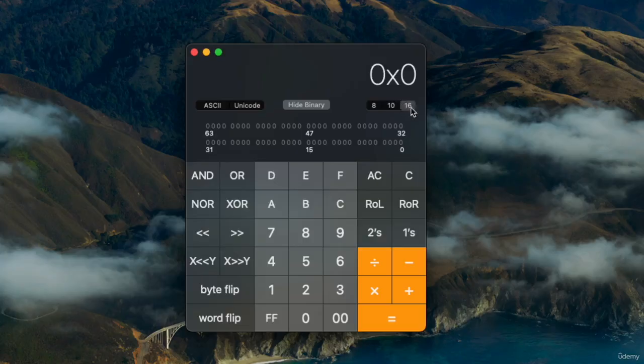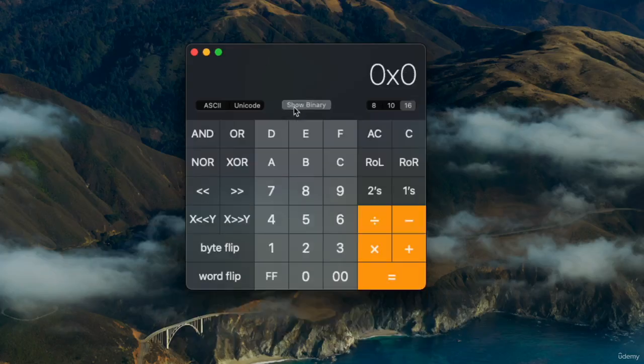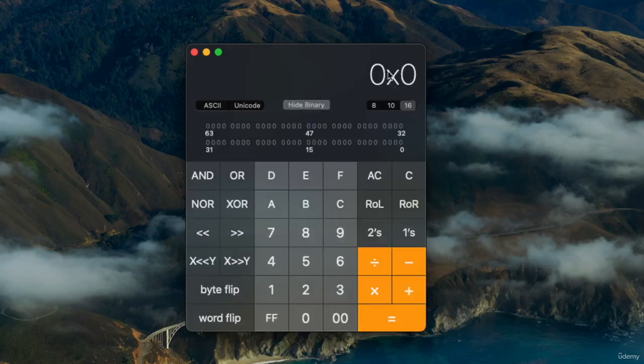And as you can see, as soon as I select base 16, that 0x symbol appeared right here. It doesn't mean 0 times 0. This is the symbol that we see in hexadecimal. So if I put in a number, you can see that I still have that symbol right here. Now also at the bottom here, you can see that I can display the binary of that number. So whatever I put here, whether base 10, base 8, or base 16, we're going to see the binary right here at the bottom.